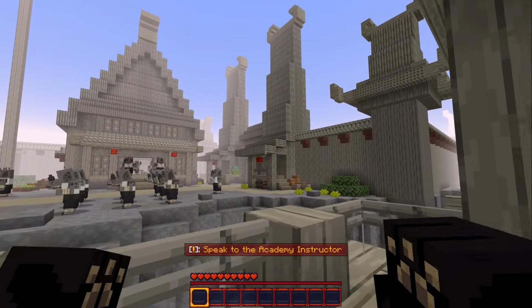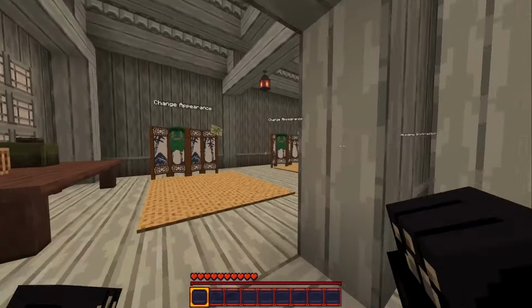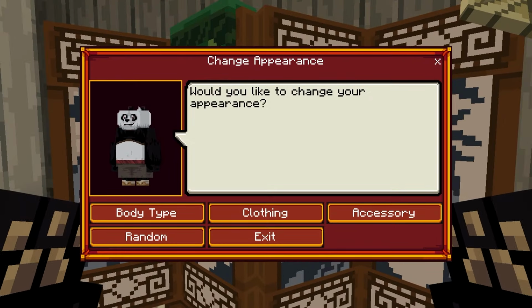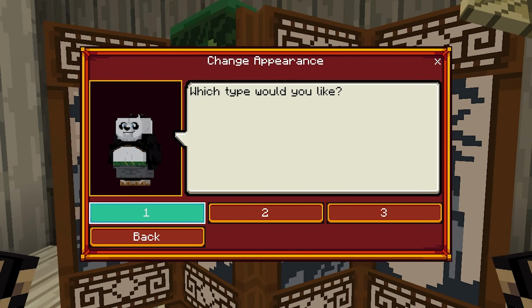Look at us chilling in the academy. My render distance looks really low. Okay, we're gonna move this a direction. Wow, I can already change my appearance. Oh my gosh, what would I like to change? Oh, what type of body am I? Oh my gosh, I'm gonna be a different type of person.